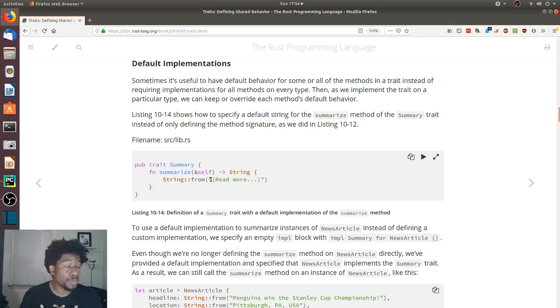One reason you may want to do that is, let's say you have 4 or 5 different structs. Out of these, most of them are going to do the same exact functionality. Maybe one of them is different. So when you define this trait, you make them all implement it. You can have them use the default functionality, at least for those 4, and then for the 5th one, you can override it with that special case.